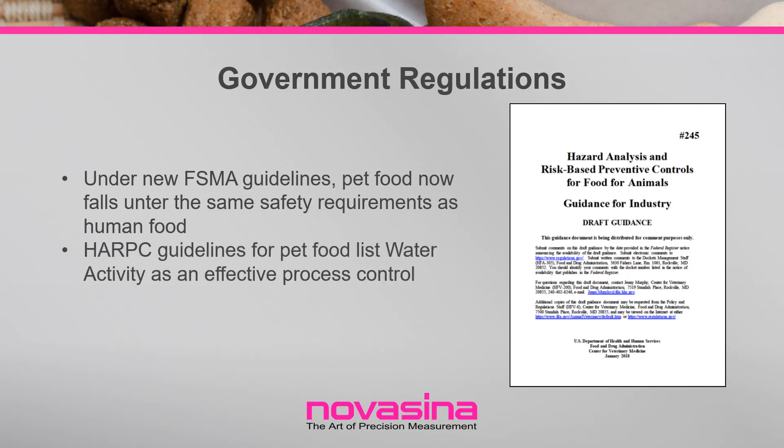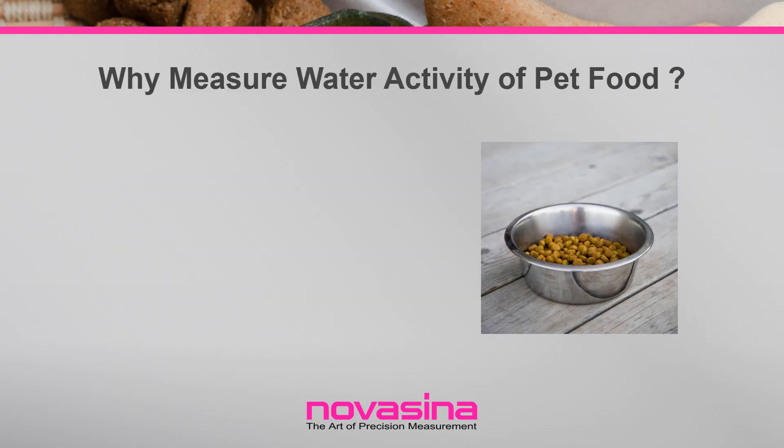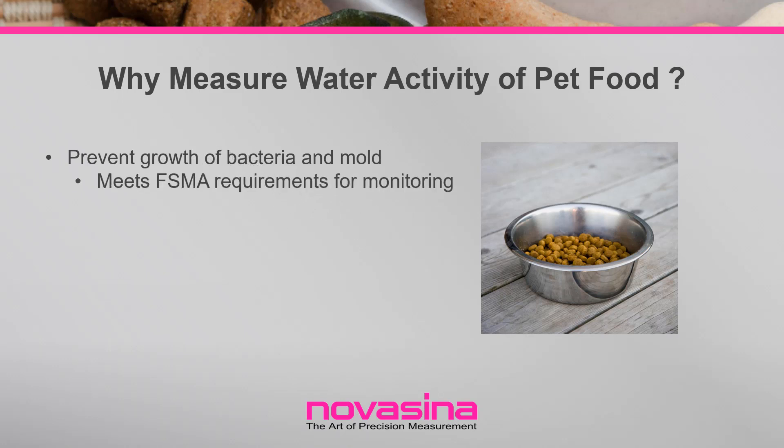The foundation of the FSMA approach to food safety is the utilization of hazard analysis and risk-based preventative controls, also known as HARPC programs. The hazards associated with pet food are primarily focused on microbial spoilage by foodborne pathogens. Controls used to prevent microbial spoilage are lethality treatments to kill pathogens and product formulation to prevent microbial growth during storage. These controls must then be monitored through testing such as internal temperature during lethality treatment or water activity of finished product, while meeting the food safety regulations implemented by FSMA.